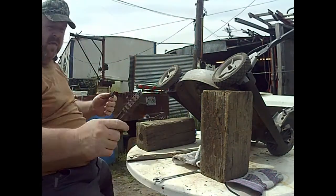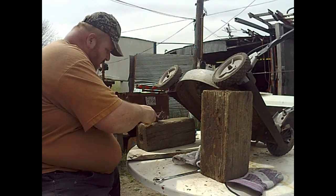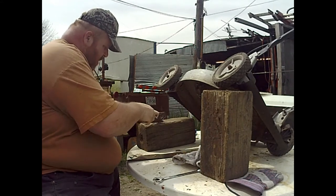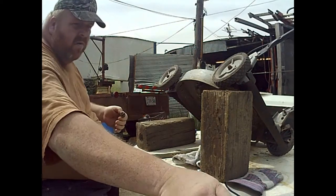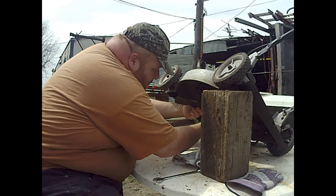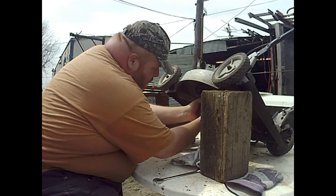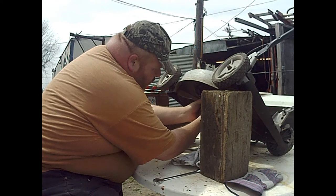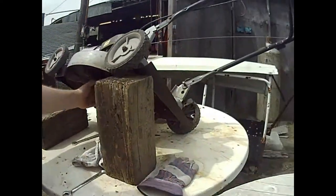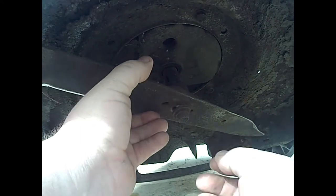Not much left of this old brush here, but I don't need very much. Just got to knock a little buildup off this bolt here. Alright, here we go. I don't know if y'all can see that from there or not. Try that right there.